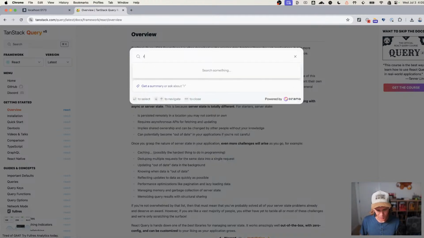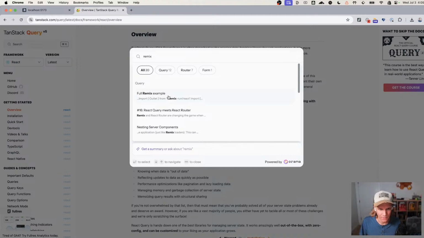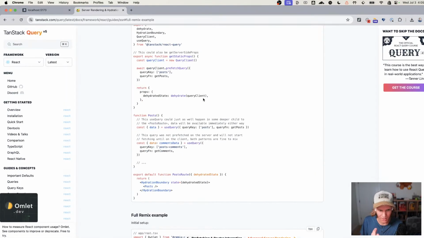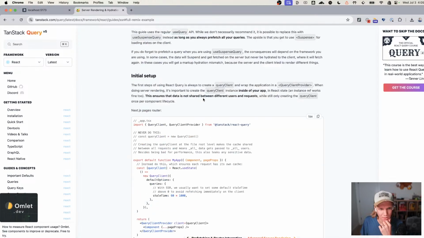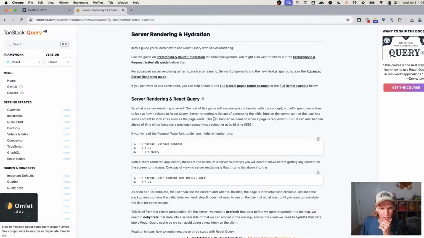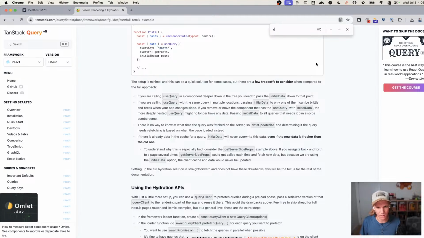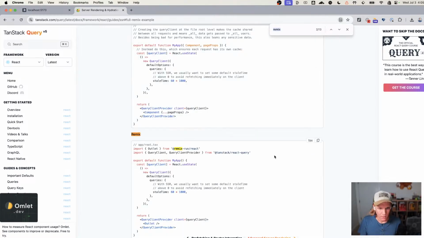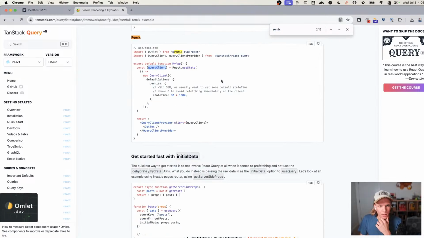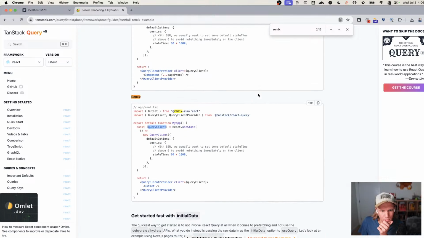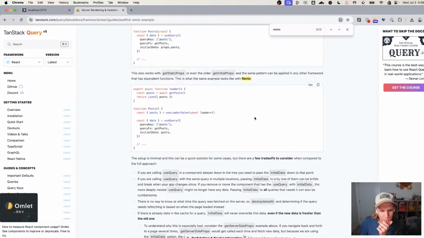I don't know if it's a Remix-specific example. Full Remix. Oh, they have a Remix example in here. This is interesting. Is this server rendering and hydration? Okay, gotcha. So then we go to Remix. Okay, interesting. I don't know, this seems weird. I don't think I'm going to do it this way.